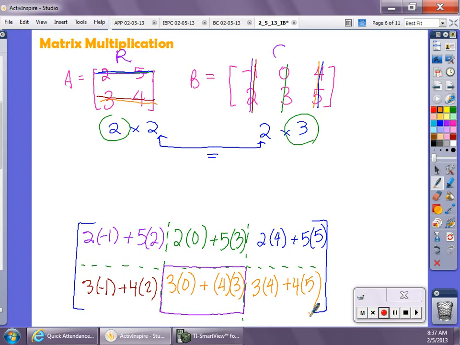All right, any questions on how to find where the terms go, where your elements go? Just make sure you know if they can or cannot multiply. You want to be sure that you can find the terms because there may be constant values thrown in there and they ask you to solve for k, and k will be, say, sitting here, and they'll give you some type of problem where you might have to multiply and you won't have to do the whole matrix. You'll only have to use specifically the one that has k in it. So I want to make sure that you can find your terms. All right, matrix multiplication, done.